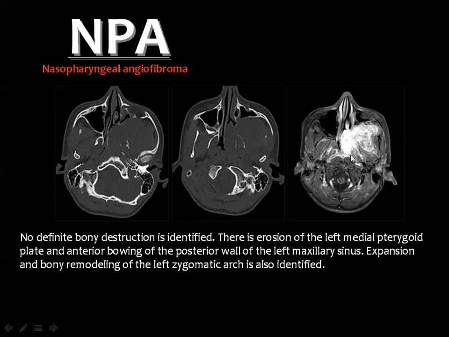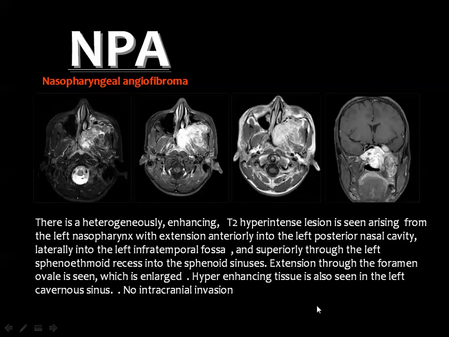The MRI showed a significant enhancement of the lesion in this T1 contrast enhanced fat suppressed image. These are the remaining sequences for the same lesion. This is the T2 weighted image. The tumor is heterogeneously hyperintense, and this is T1 fat sat with contrast. Then this is T1 without fat sat and also enhanced, and this is the coronal contrast enhanced image.